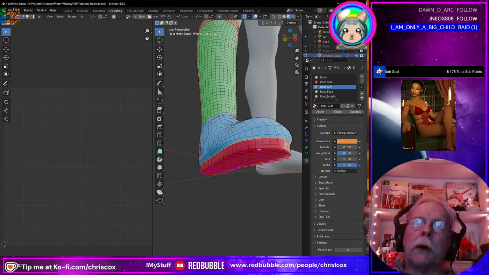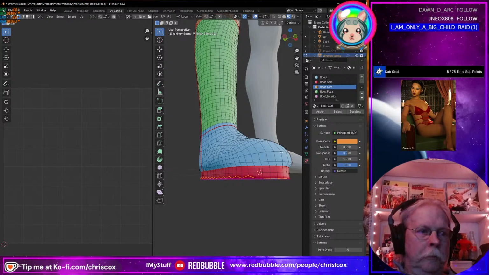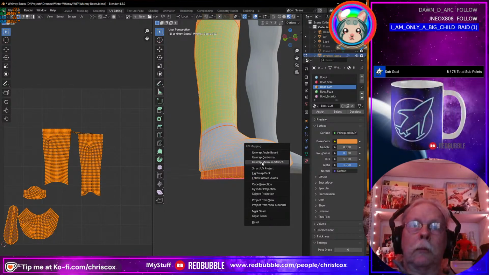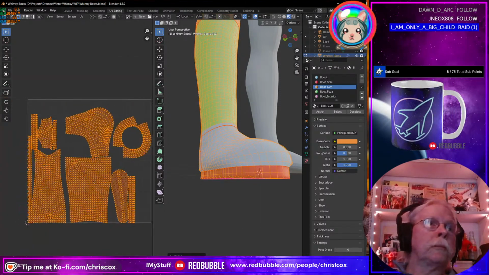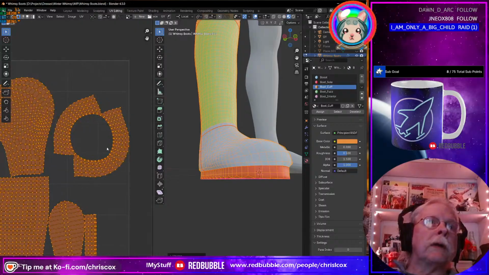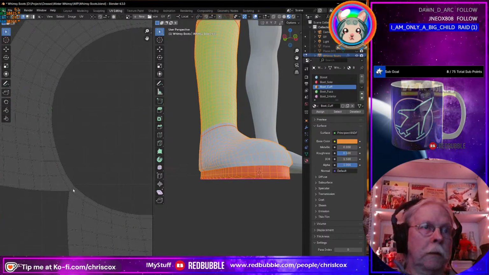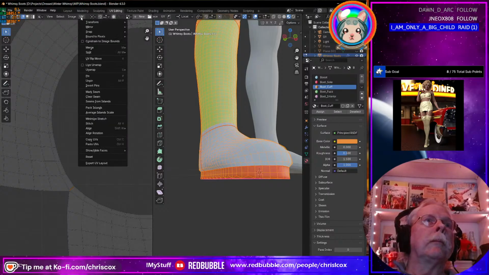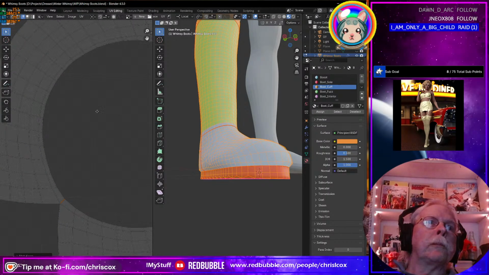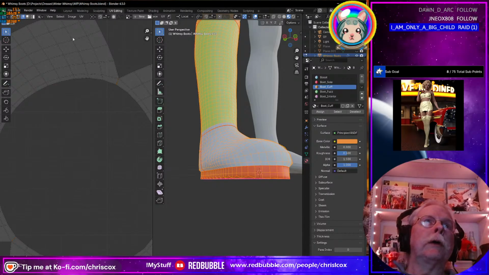Gonna do that. I think I got a seam that's running through here. Yeah, I obviously need to put a seam there. And another one over here.